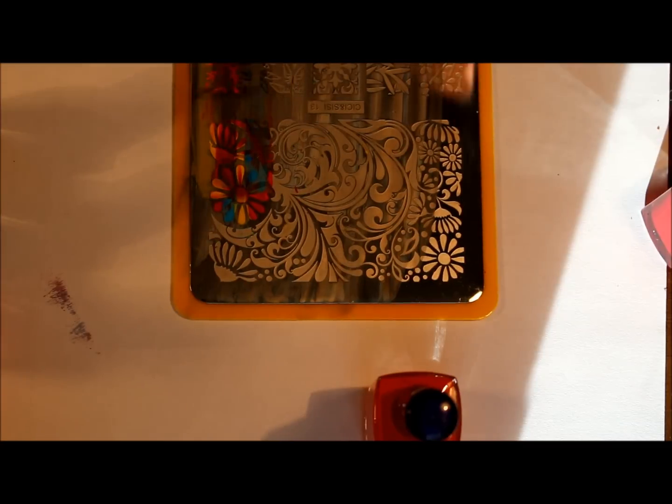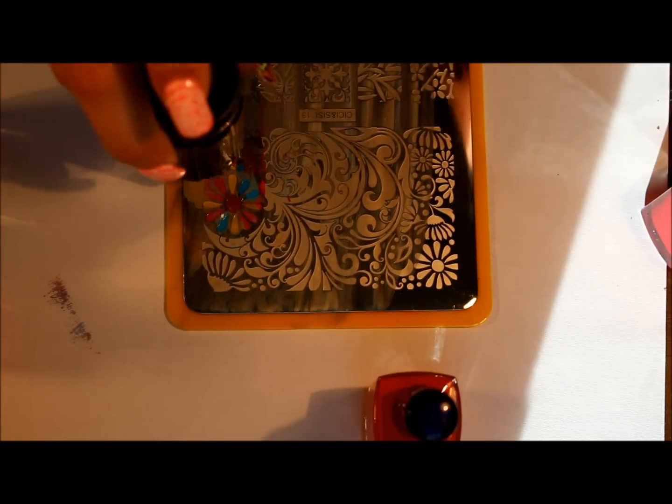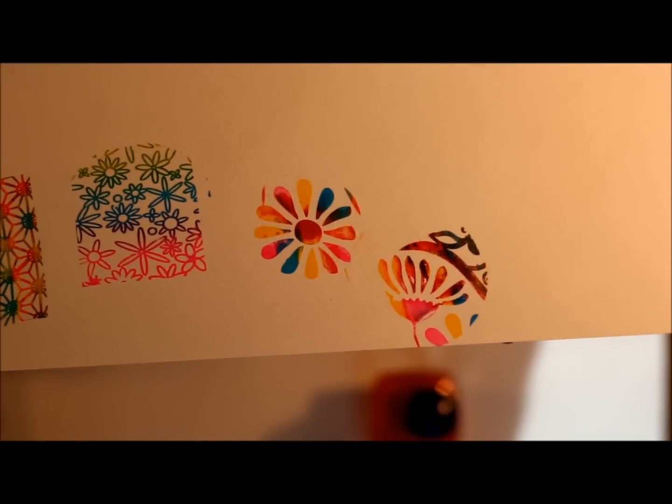I don't think that's going to work, but it normally does work — maybe with not so many spots to fill. Usually on an image you can try and do that. I had done a Christmas manicure with Christmas writing, and each word I did a different color, and it worked. This might be because I had too much polish and it's etched pretty good.